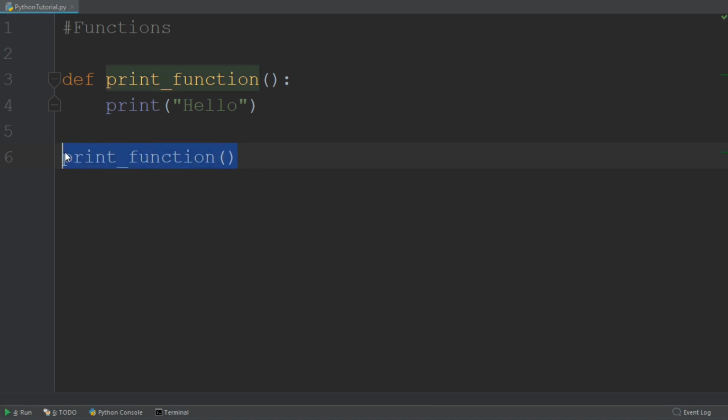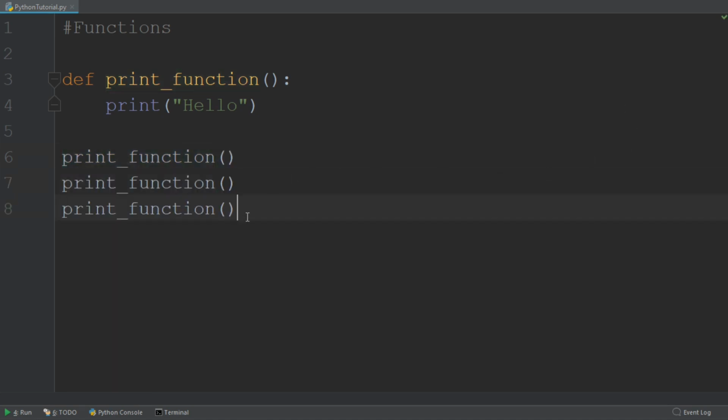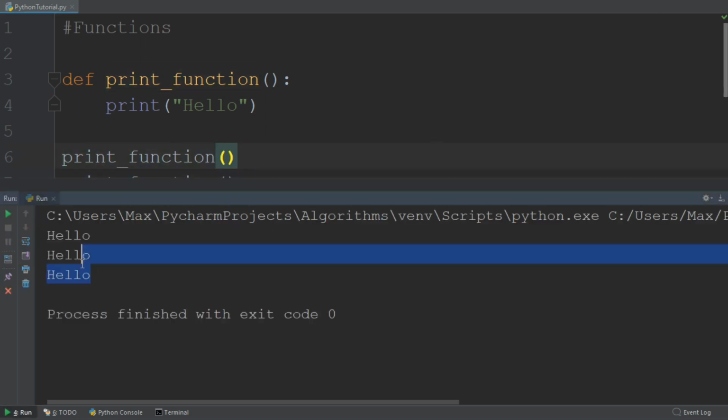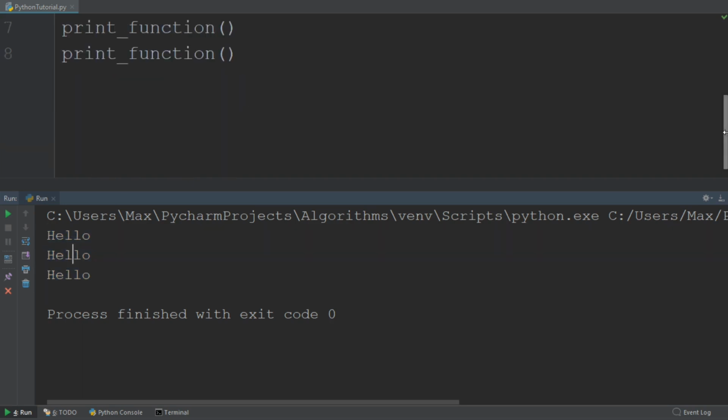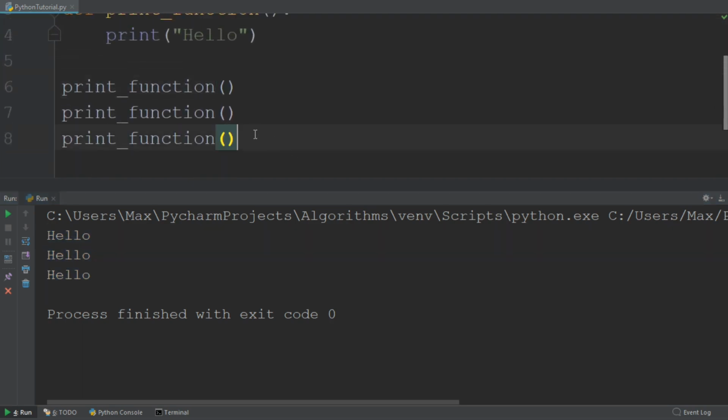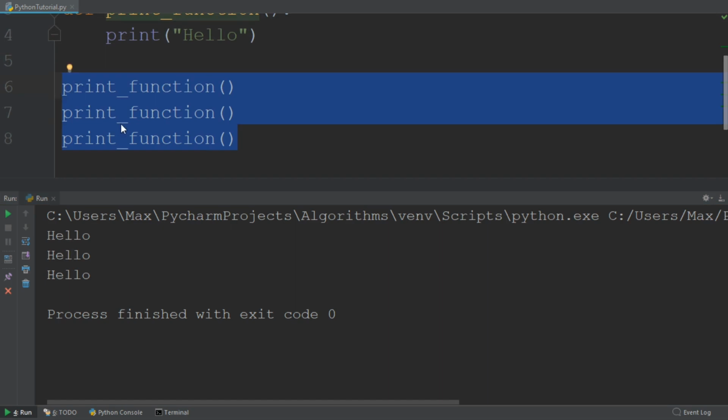Now, you might not only want to do this once, you might want to execute the code multiple times. And that is, of course, also possible by simply calling the function multiple times, let's say 3 times. I'll go ahead and run it, and you'll see that it has run the code which comes after the colon in the definition of the function exactly 3 times, because we've made 3 calls to the function as you see here.